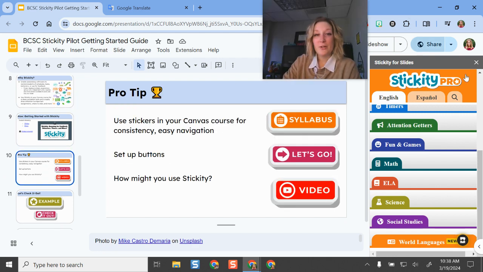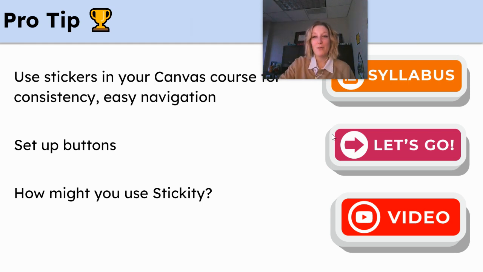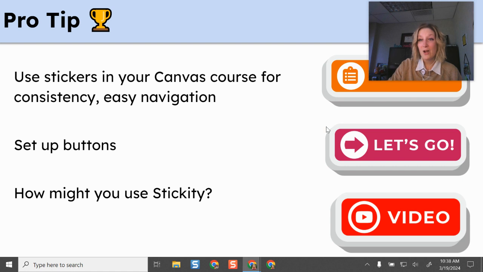So tips for you, use them in your Canvas course and think about how you might use Stickity. I've shown you a couple things. Now would be a great point to maybe pause the video, set a goal for yourself on what you would like to try to implement in your room right away. Maybe your first step is putting a few stickers on your daily slides when you start your day, or making that supply sign that you use for your students. Or maybe if you're pretty ambitious, you want to start putting these in your Canvas courses. So pause the video, think about it, and write down a goal.